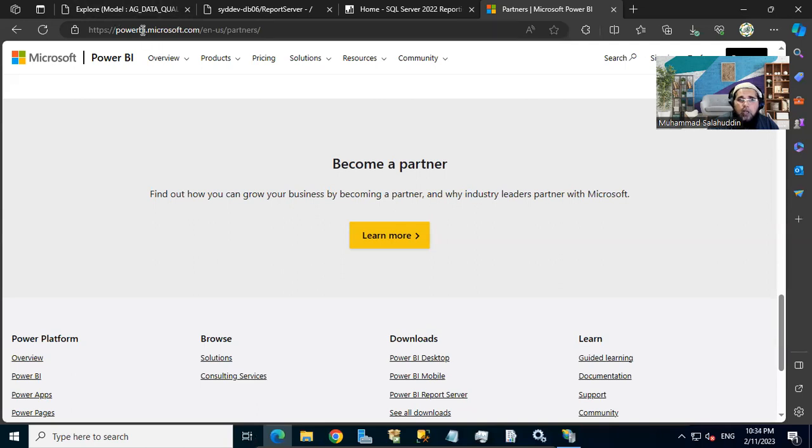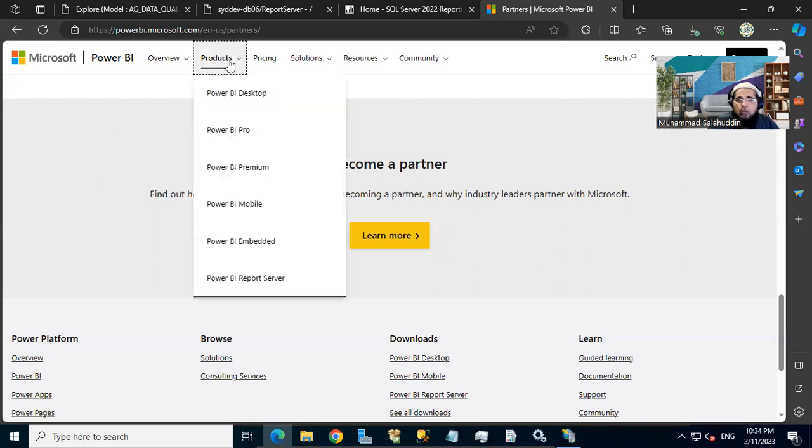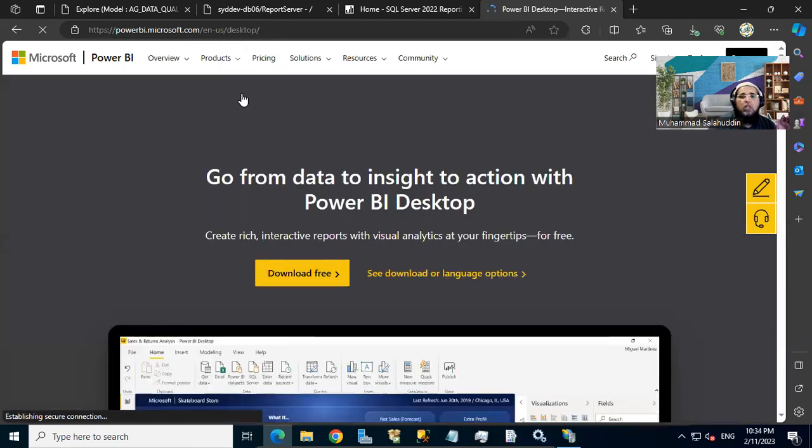By the way, you can search in Bing or Google, whichever search engine you want to use. It will bring you directly to the Microsoft Power BI site, and all you need to do is go to the product, because I'm using the free version. So I'm going to download Power BI Desktop. That's something really great with all the cloud providers, including Microsoft, Google, and AWS.